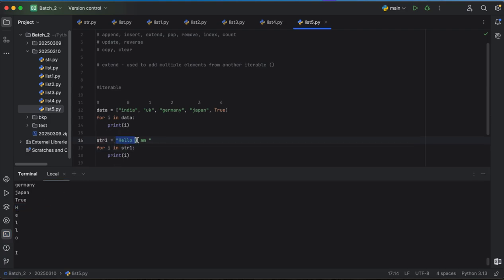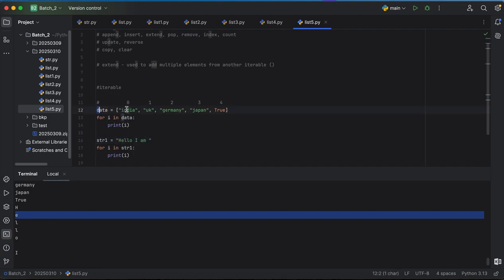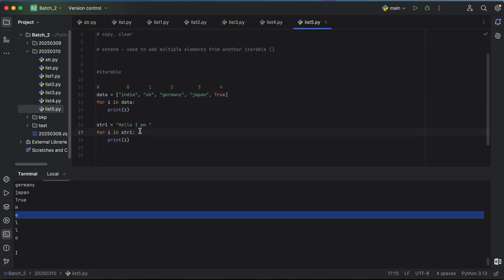If you go to string, this is also iterable, but character by character. It is providing character by character. If you go to list, it is giving element by element, object by object. This we need to remember. String is also iterable and list is also iterable.